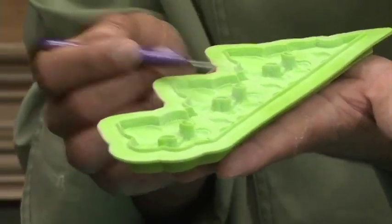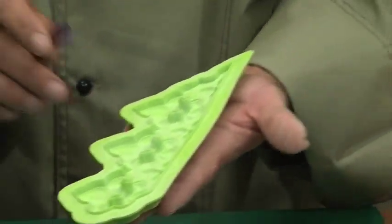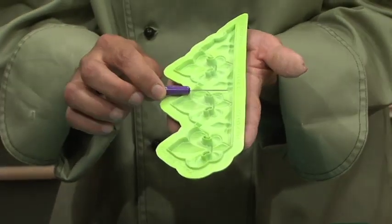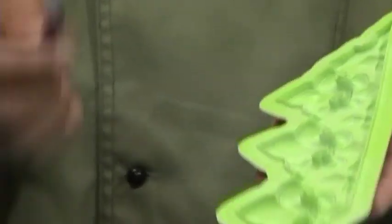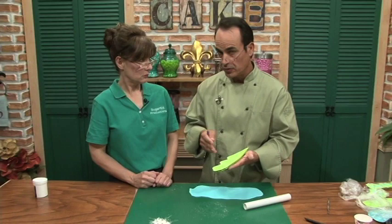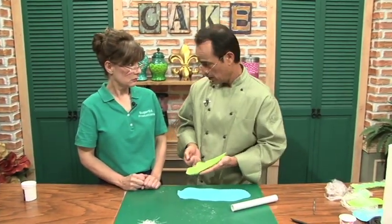There's actually a little line in there that you can see, about halfway down the side. You want to roll your fondant or gum paste so that it comes up to that line and not to the top of the blade. Not all the way to the top of the blade. Because then the mold's going to work, but you're taking something out that's a little too thick. Instead of looking like a cake decoration, it looks like a biscuit.